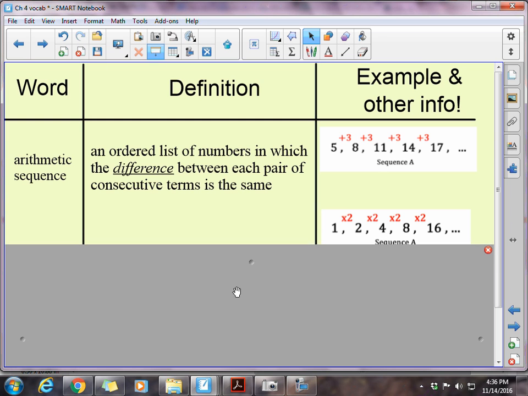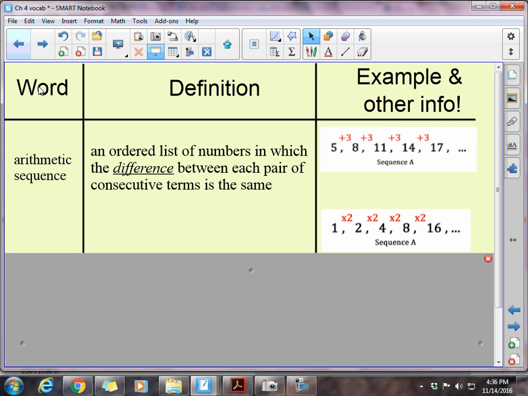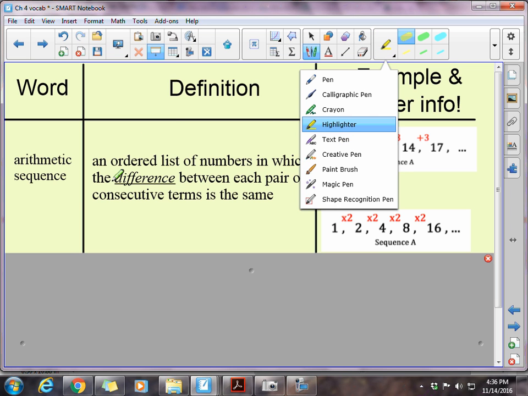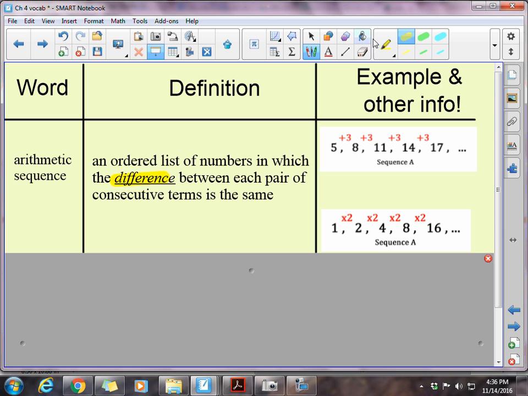Go back, hit pause if you need to. Last page here. We talked about sequences on the last page. Well, now there's an arithmetic sequence. Arithmetic, it's a hard one to say. An arithmetic sequence is another ordered list of numbers, but one in which the difference, and that's a big keyword there, highlight it, the difference between each pair of consecutive terms is the same. So think about difference. Do you think add, subtract, multiply, or divide? Usually with the word difference, you think of subtracting. And that's the idea here: if I go from 5 to 8, I would subtract 5 from 8 and say, oh, the difference is 3. So when you have the same difference, adding and subtracting, where you're going up plus 3, plus 3, plus 3, plus 3, that is an arithmetic sequence.